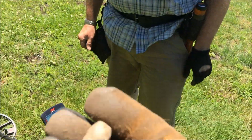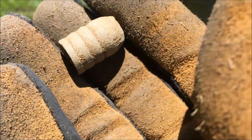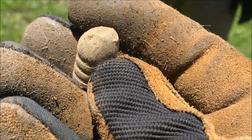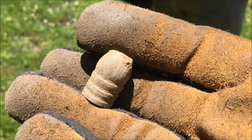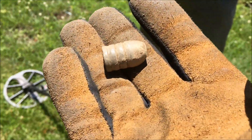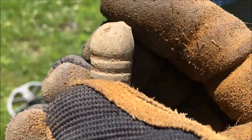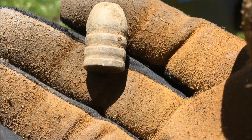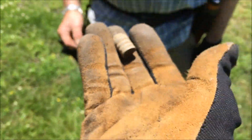I met up with Kyle — he came out of the woods and he's got more of those bullets. This is his nicest one and I agree. I never dig Civil War-era three-ringer bullets. It's really heavy and really large. It's just odd that we never find them this far north — he found like six of them. Theoretically you could make that bullet today if you had the mold. The farmer could have made those bullets in a later time period, but it has that patina from being in the ground a long time. I just wish I had more knowledge of Civil War bullets.